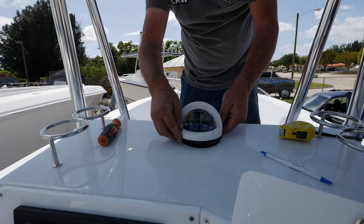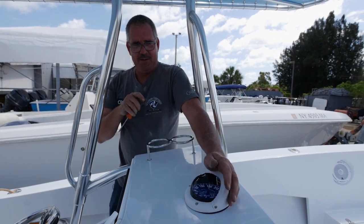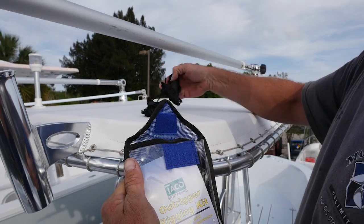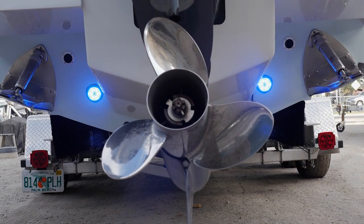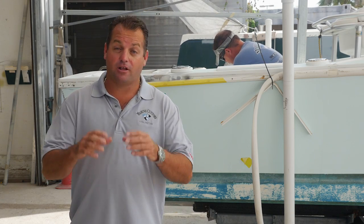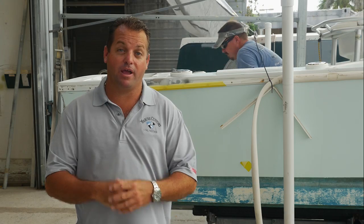Rick's going to be really excited when he sees this on the boat. As I installed the acrylic windshield on the console, I had Dave rig the outriggers. The Lumatec lights in the transom for underwater and the T-top lights are really neat — this boat on the water at night is going to look amazing. As we wrap up this final list on the 25 Hydra Sport before Rick comes into town, he wants to stand at the helm and be comfortable. I gave a shout out to my friends at Fiberglass Florida, the local Sea Deck dealer — they're going to come over right away and measure out the helm pad.